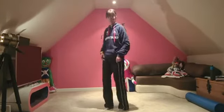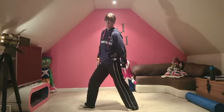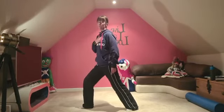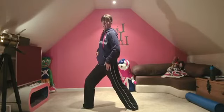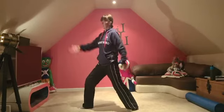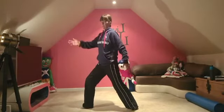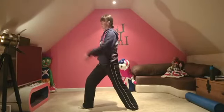So same thing on the side, left leg forward, right leg behind. Push the back heel down, stretch the calf muscle, bend the front knee, chest up, belly in. Again, tilt your pelvis, we're going to stretch up this front thigh too. Again, we'll hold the stretch a little bit longer.